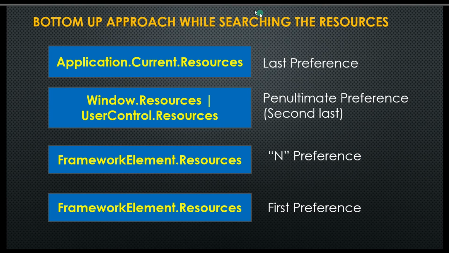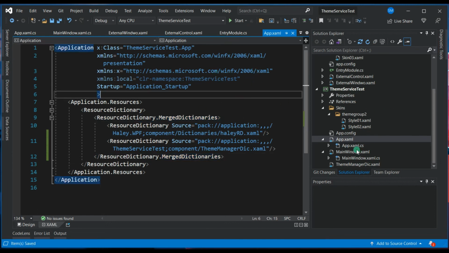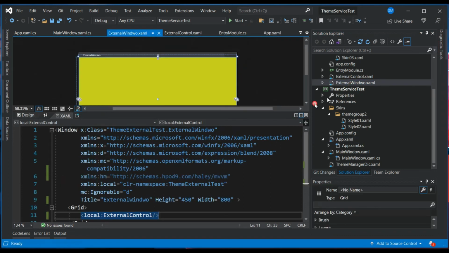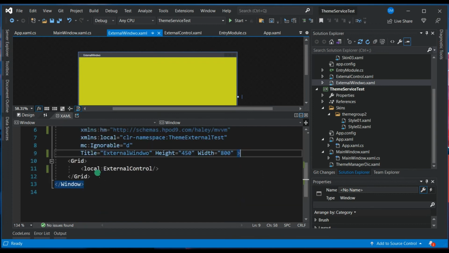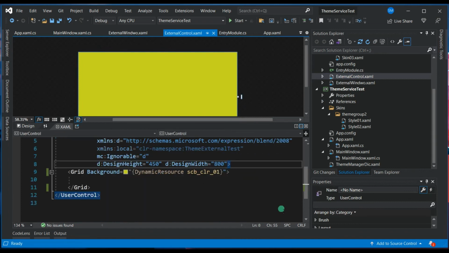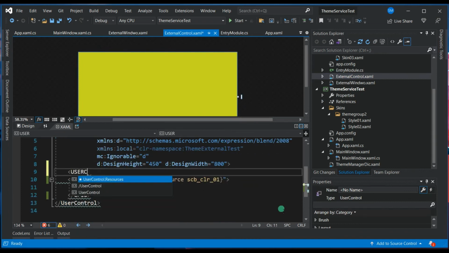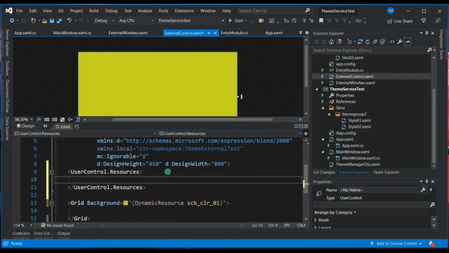Well, let's go ahead to the code and see how that pans out. At this point, for my external window, I don't have any resources here. As I said before, the external control itself can have a resource here, like UserControl.Resources.